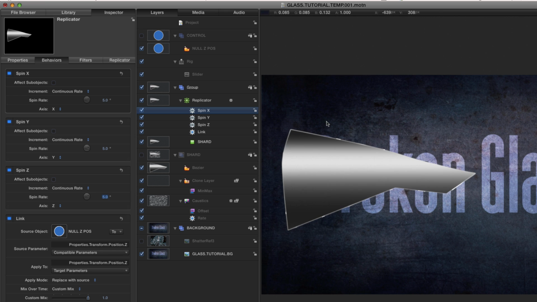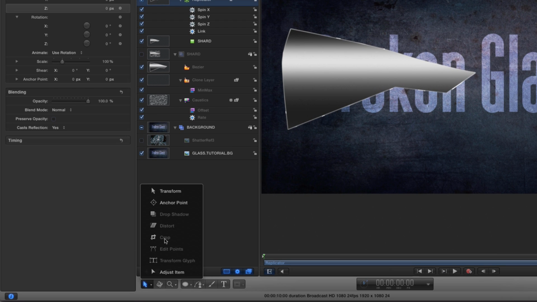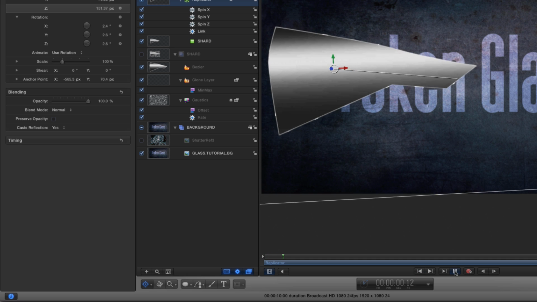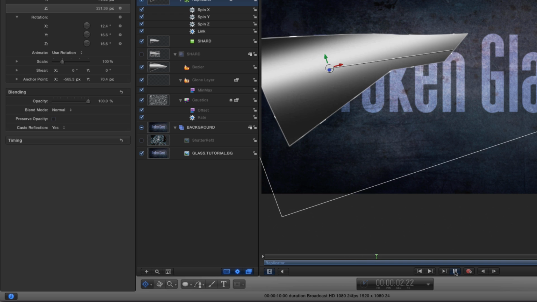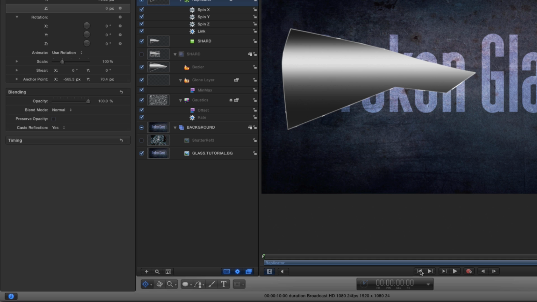Now there's one more thing we need to do with this replicator, and that's to switch to the anchor point mode. Turn on the overlays, and you'll see that the anchor point is at the center of the frame more or less, and we don't want that. We want it to be at the center of gravity of the object itself. So we just need to eyeball that, something like that, and then the animation will take place around that center point and be more plausible. Command / to turn that off.